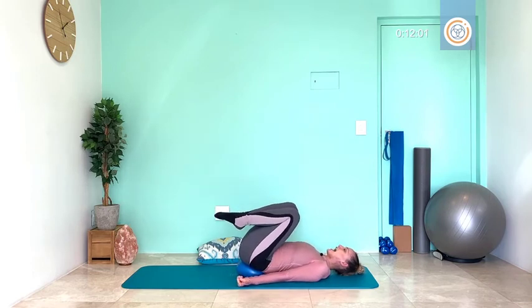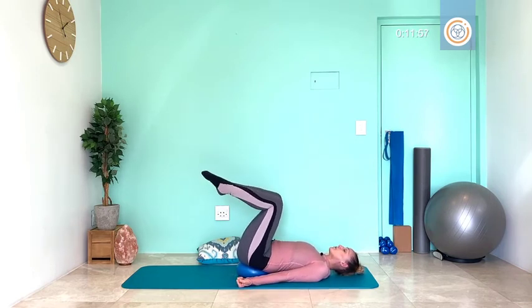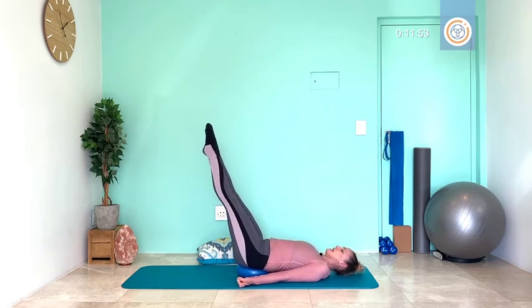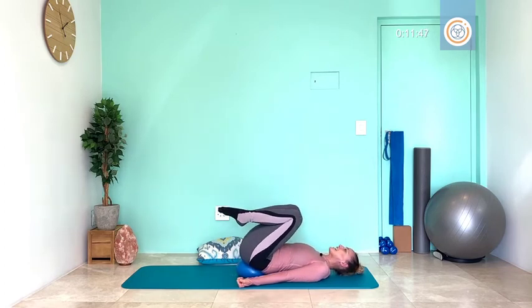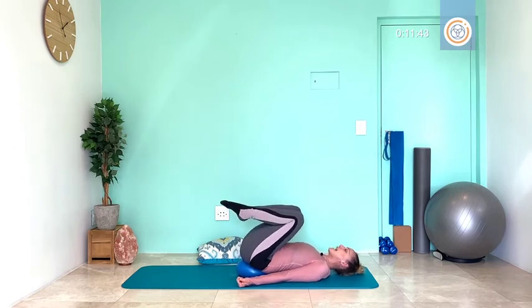Use those inner thighs. Breathe out for 5. Those belly buttons should be zipped halfway. Exhale, 6. And bend in. Breathe out for 7. Inhale, come back. Exhale for 8. And we come back.